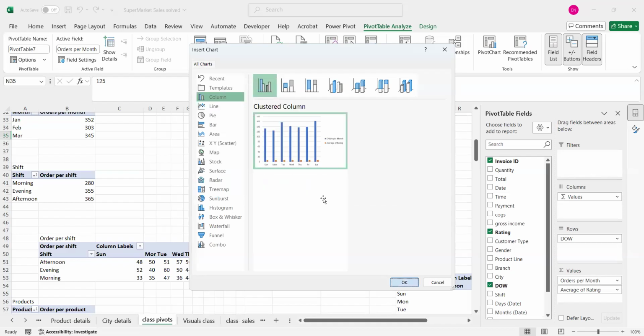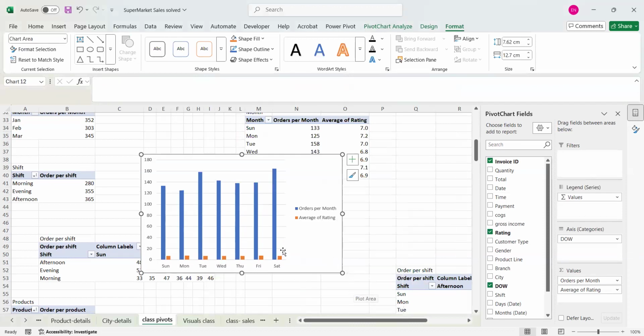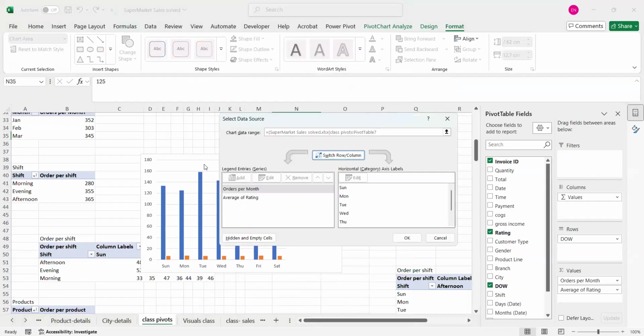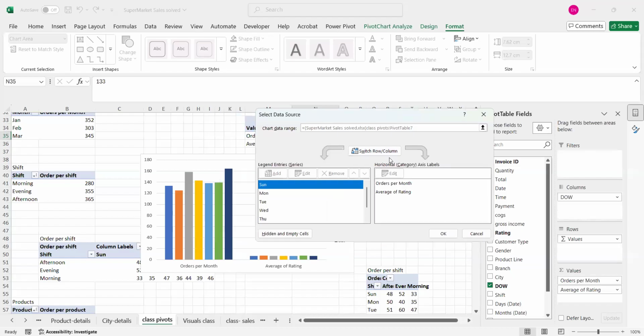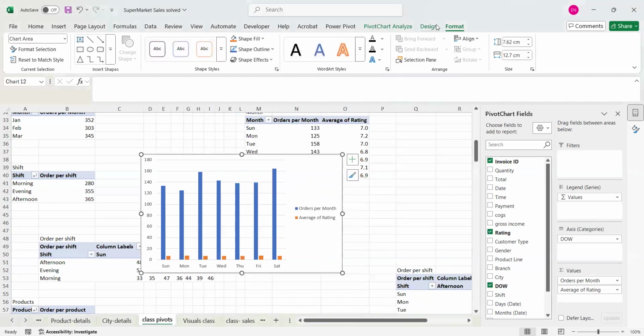Let's just insert it and see what we are able to do with it. Then again, we have the option of right clicking. You can also switch the rows and the columns at this point. So it moved the average ratings. So that was the switching option.